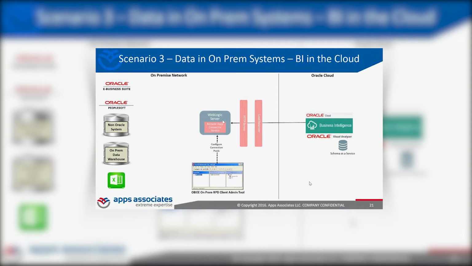And it is, at the end of the day, just a file and a client tool that can run on someone's PC, and that's where you do your logical modeling. So you need to use that, and you configure that to connect to the Remote Data Connector service. Then lastly, you would copy that reporting metadata layer from on-premise up into the Oracle Cloud. Now, Oracle has a utility for that called Lift and Shift, and a number of customers are using that with very good results. So you copy it up, and then your Cloud BI is now leveraging this OBIEE reporting metadata layer to access your on-prem systems. Again, a number of customers are using this with very good results.